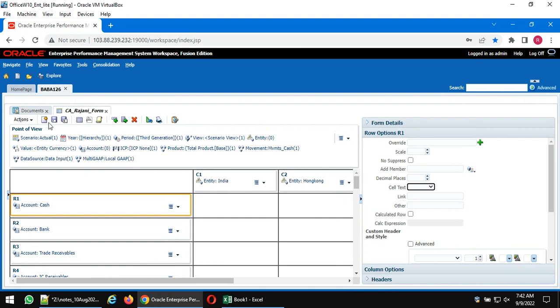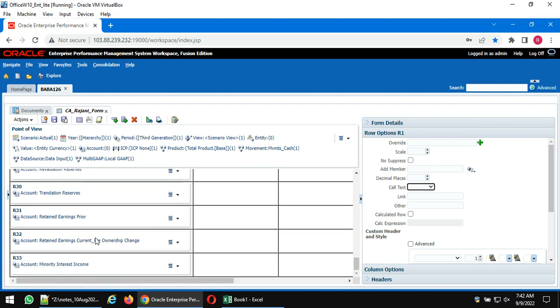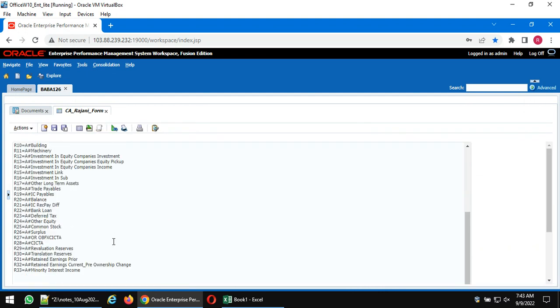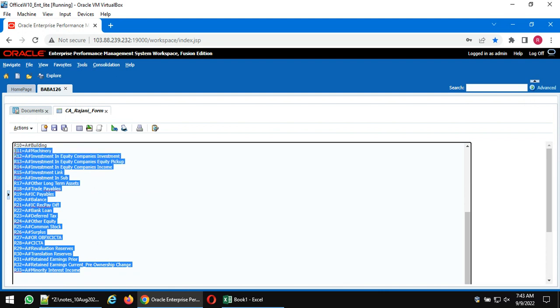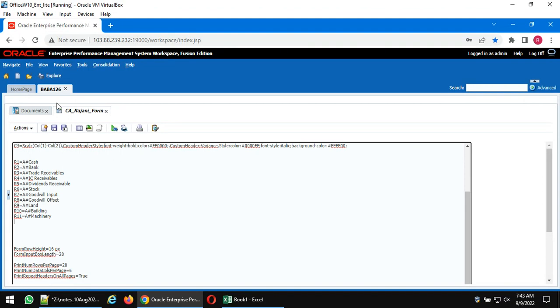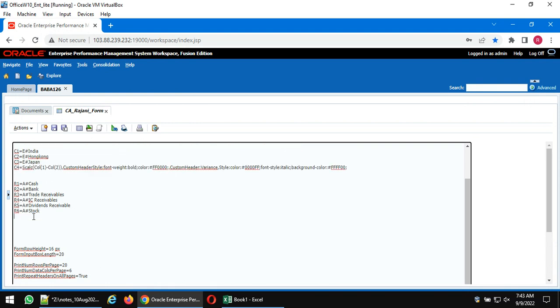For example, here, right, we got all the members, right? So go to script. I'm removing all the members from here to here, right? Done. Delete. Or you can delete up to here. Yes, row 6 is enough. Yes, done. Save it.